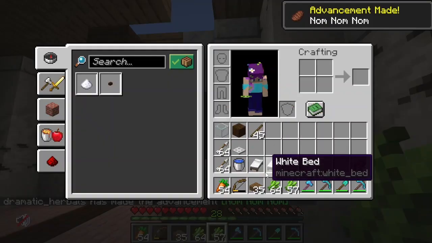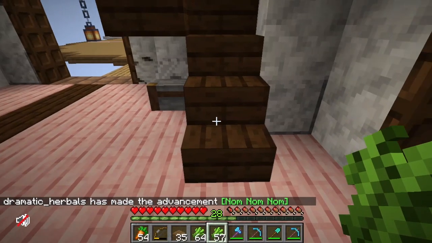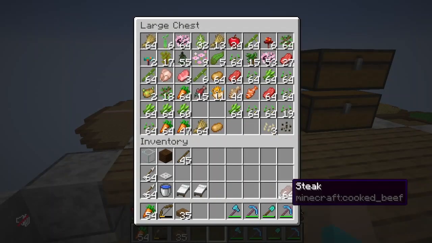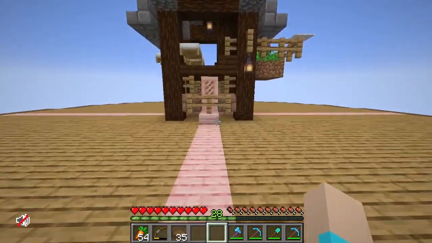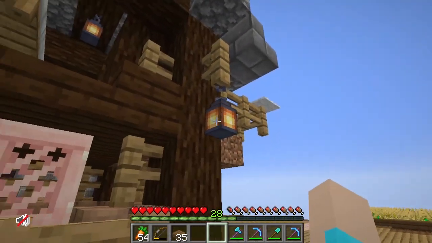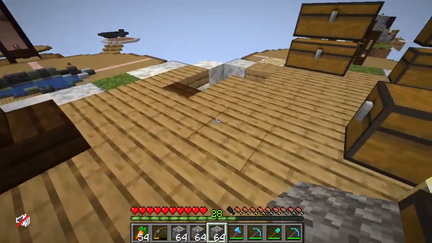Ooh, that was an advancement. I always click that. Nom nom nom, cook a steak. Well, we sure did cook quite a lot of steak. All right, let's check and see if there's a child yet. No child. What are you two doing up there? Slackers.